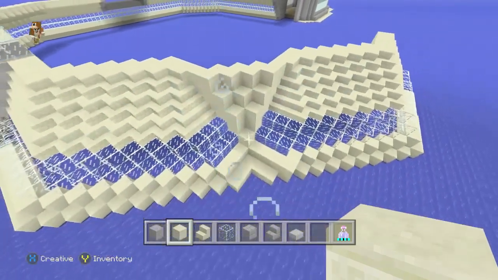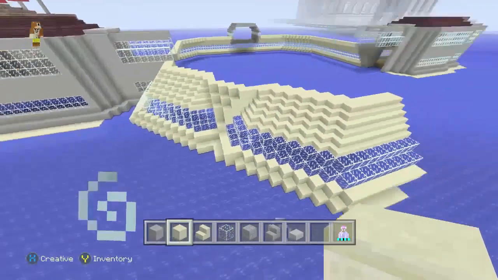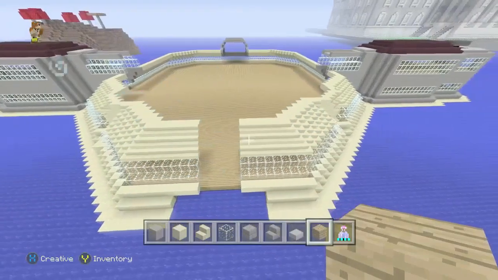Sorry. So I'm just going to take a quick break here while I go copy this exactly onto the other side, fill it all with sand, and fill the flooring with wood, and then I'll be back to show you what it looks like. And build over this side here.